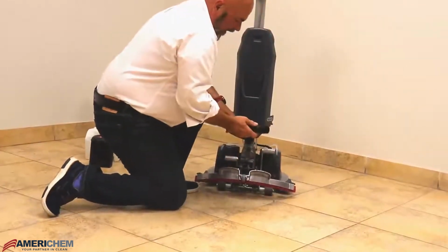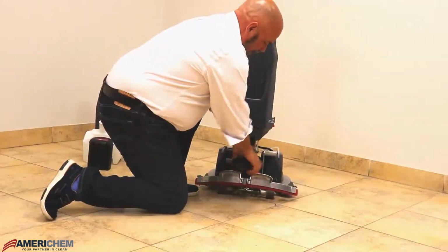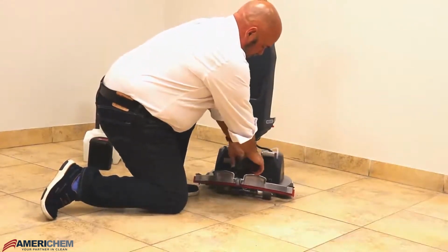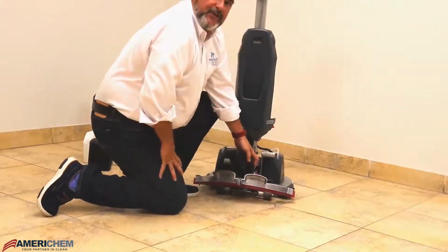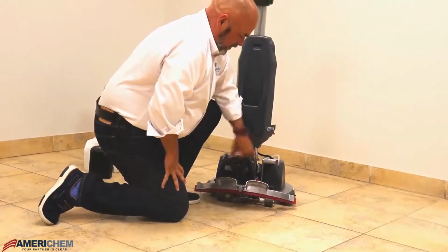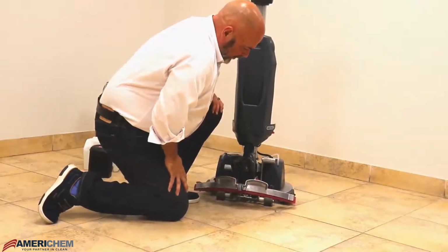You're then going to attach your vacuum hose. It comes equipped with a P-trap. So I just take it and I clip it in its two clips at the back of the squeegee. Easy. You can see it's got the rollers on the back, so it rolls along the floor.